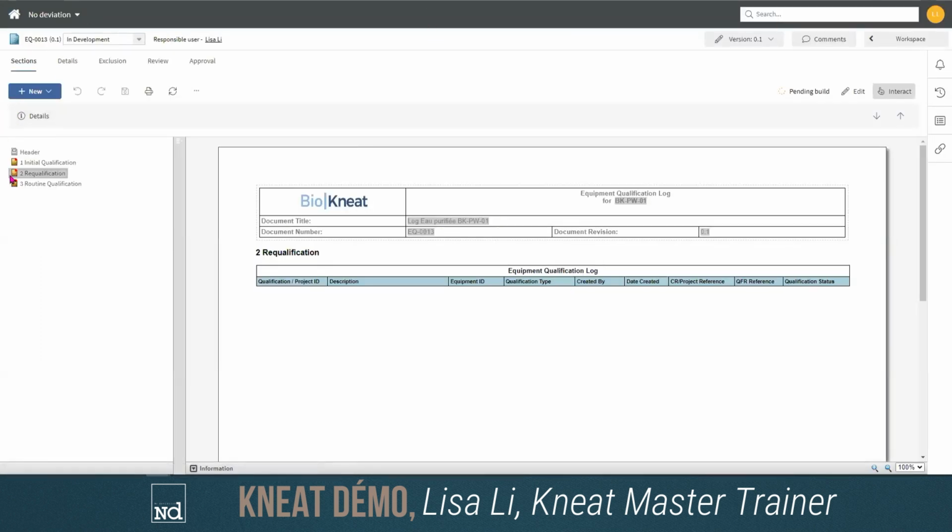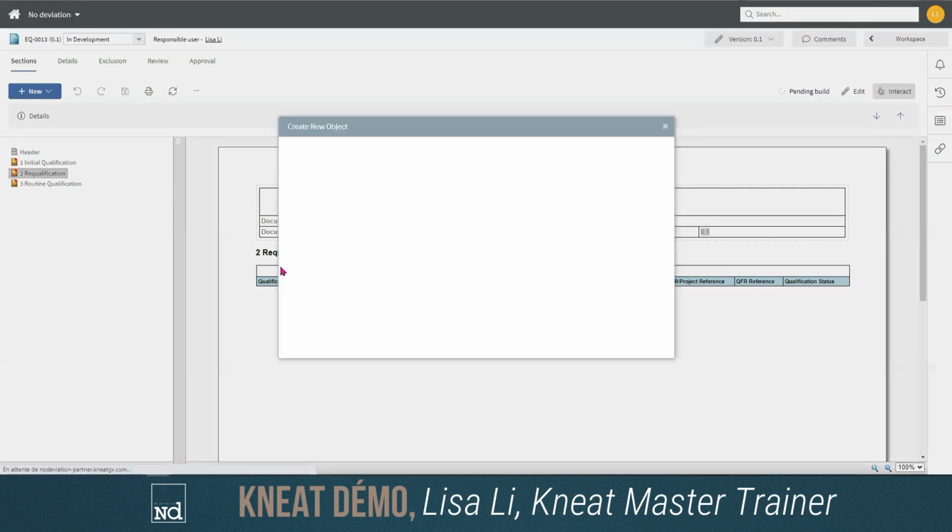So here we are in my log. A log is kind of like its name suggests. It's going to be a logbook, an event journal. In this logbook, we will have the history of all the qualifications that have been done on our equipment. So every time I create a pack, I'll have a line that appears, which means my equipment has undergone that qualification. So my log, as I told you before, is also a particular document that will allow me to start my packs, to create my packs. So I'm going to do it right away.